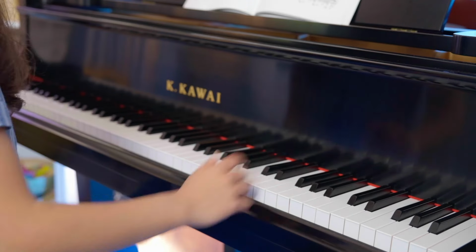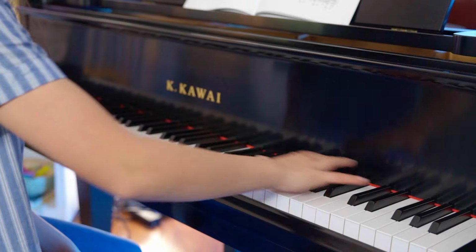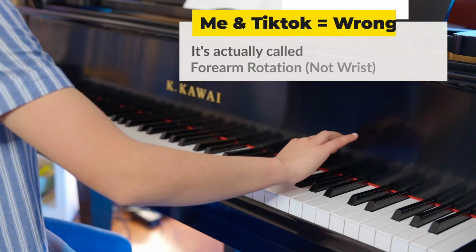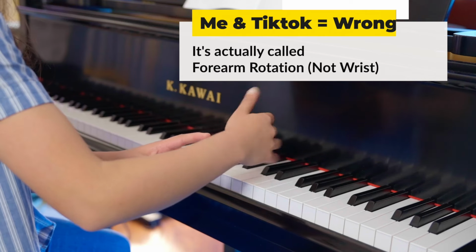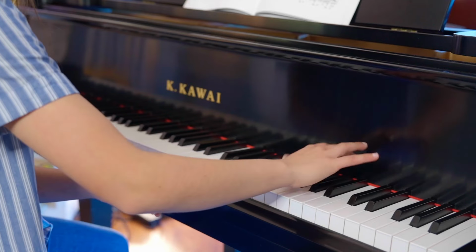That's quite a distance. So in order to do that, what I had to learn the hard way was, originally I was using my arm to get where I needed to be. All of TikTok got mad at me and they said, "You must be in serious pain." And I'll admit I was. And so I had to learn, okay, I gotta free up that wrist a little bit so that I can conquer this piece and not be in pain and perhaps cause injury. So I had to learn to kind of flick to get to that D sharp.